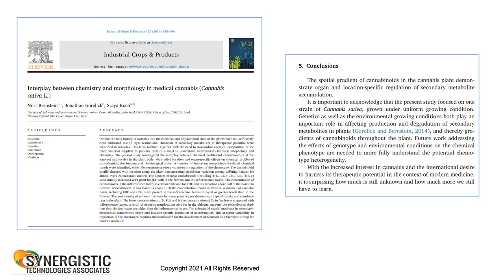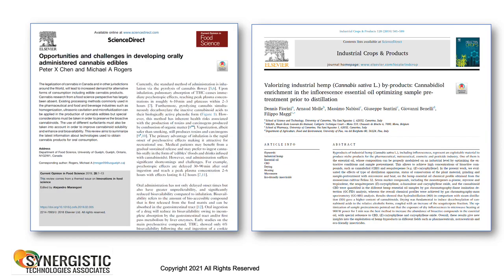The interplay between chemistry and morphology—the whole process looks at many different things that can happen in a cannabis plant. The part that stands out is the increased international interest in cannabis and desire to harness its therapeutic potential in the context of modern medicine—it's surprising how much is still unknown and how much more we have to learn. This opens other opportunities: developing different oral-administered edibles, looking at industrial hemp, optimizing prior to distillation. Each one of these allows greater capability—and notably, these journal articles come from food science and industrial crops and products.